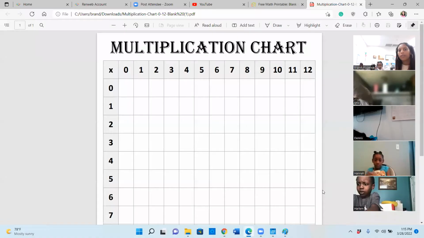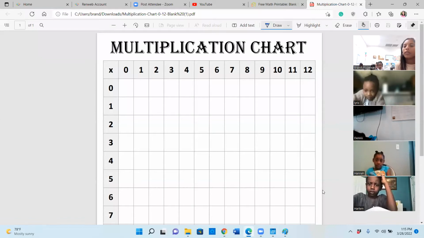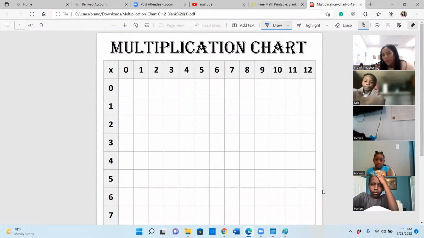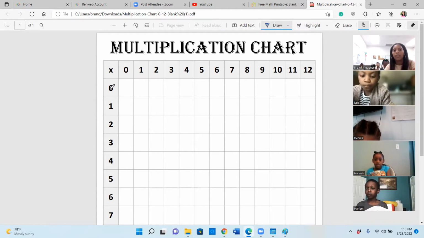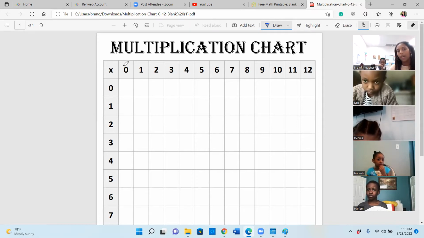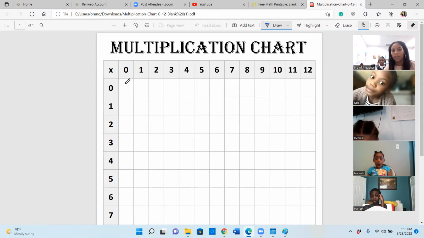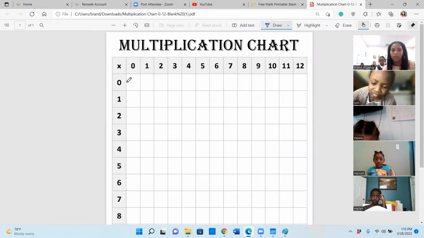All right, so here we go. We're gonna go ahead and fill it in. To figure out how to get the answers from the chart, you always start on this side of the chart, which will be your left side. Then you match it to this side of your chart, which is the right. If we were doing 0 times 0, I would start here on this side, say 0 times 0, and then put the answer right here, because 0 times 0 is obviously going to be 0.